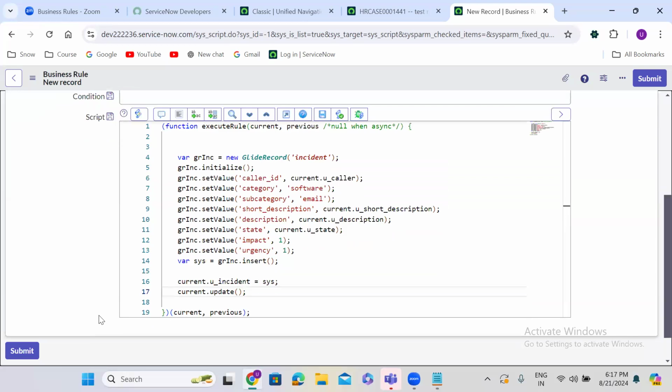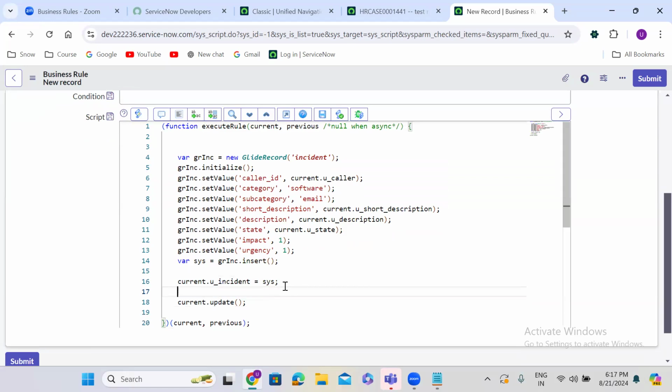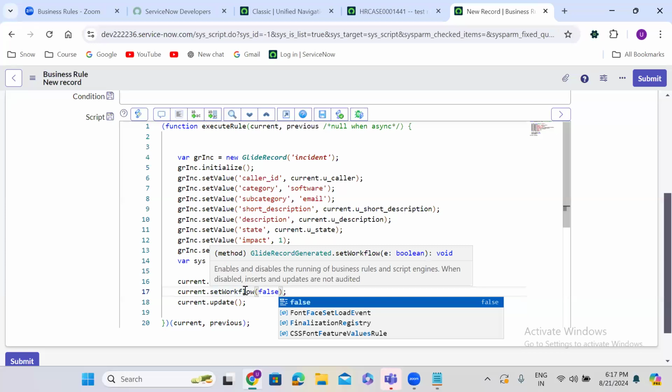Guys, remember, this current.update is updating the record a second time. When you are updating the record a second time, there is a chance that other scripts will be invoked. To avoid that, we have to use current.setWorkflow(false). This line will stop the other scripts from running when it is updating the incident number in the record a second time in the database.